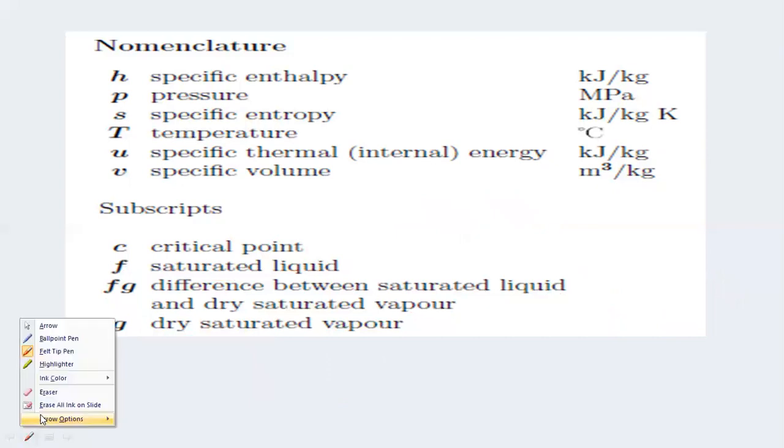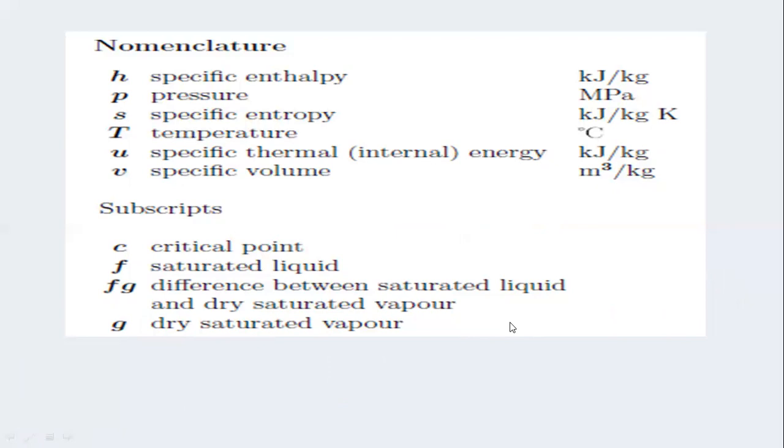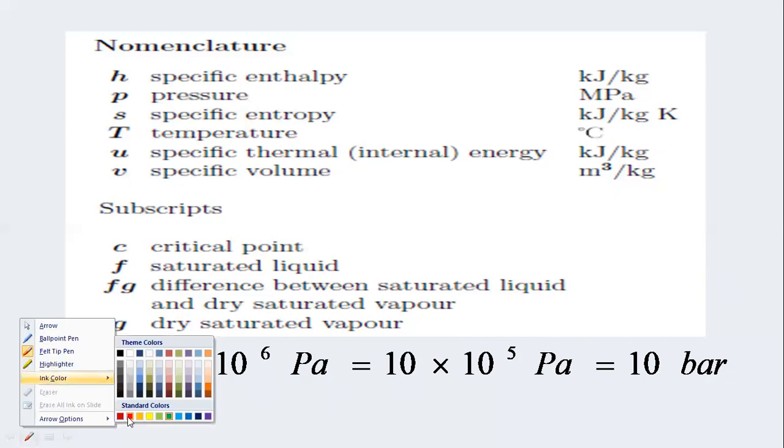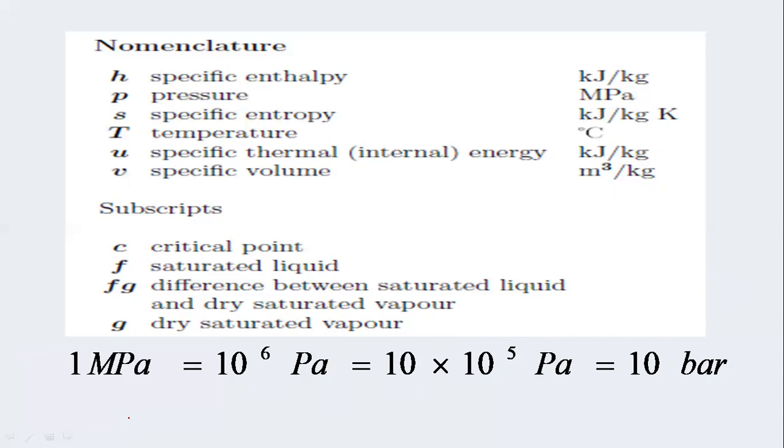Now, apart from this, we need to know some other things. As I was telling you, we have some conversion points, as I just told you about how we make the conversions. In some of the steam tables, they write the pressure value in terms of bar itself or in terms of megapascal. If it is written in terms of megapascal, I've already told you 1 megapascal is equal to 10 raised to 6 pascal, or this can be written as 10 into 10 raised to 5 pascal.